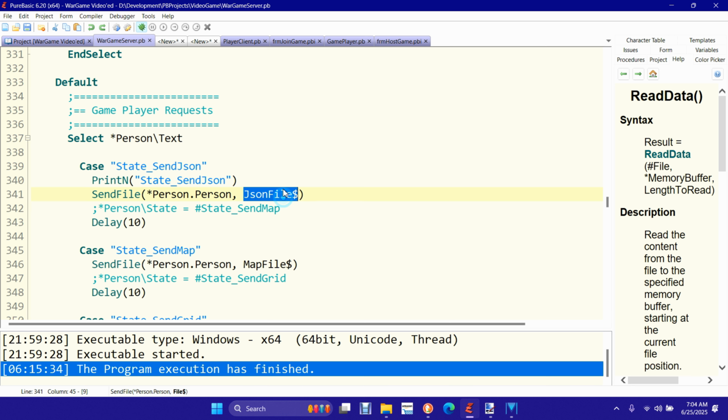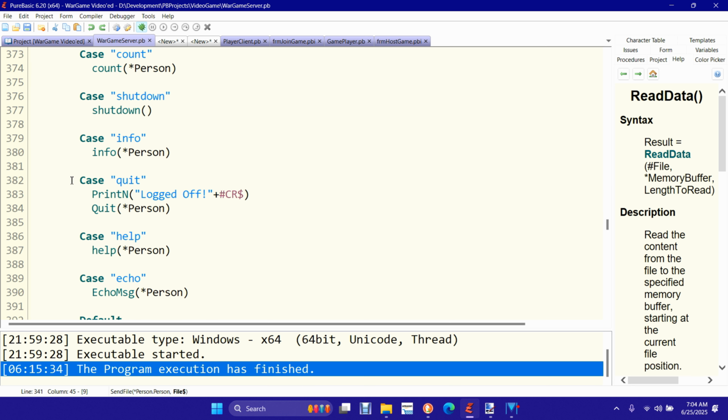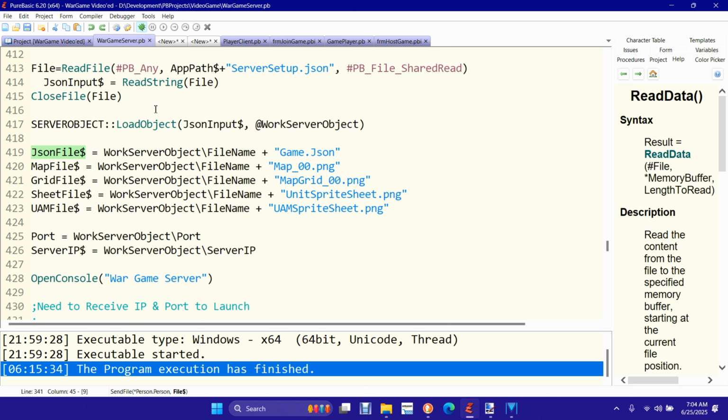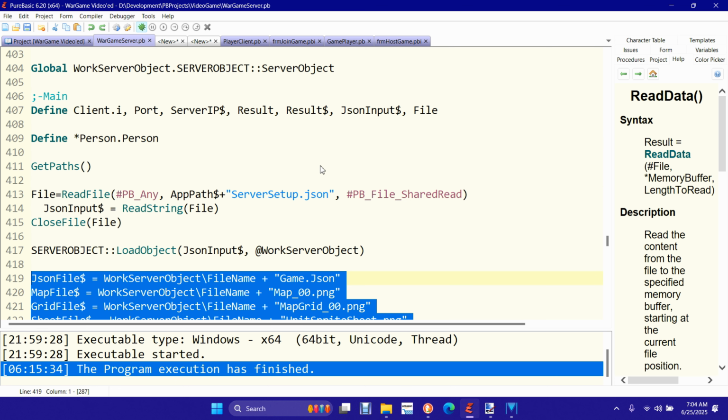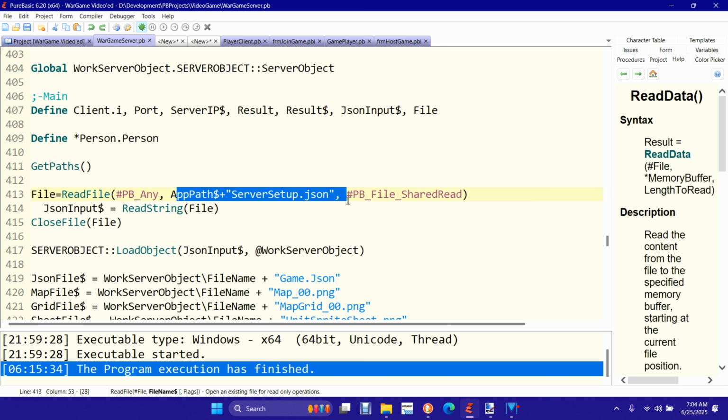I set those up initially down here when we start our server up. I think I went into this on the last video. There's a startup JSON that's created and written to the same folder as the server exe. So the first thing the server does is read that to know what he's doing.